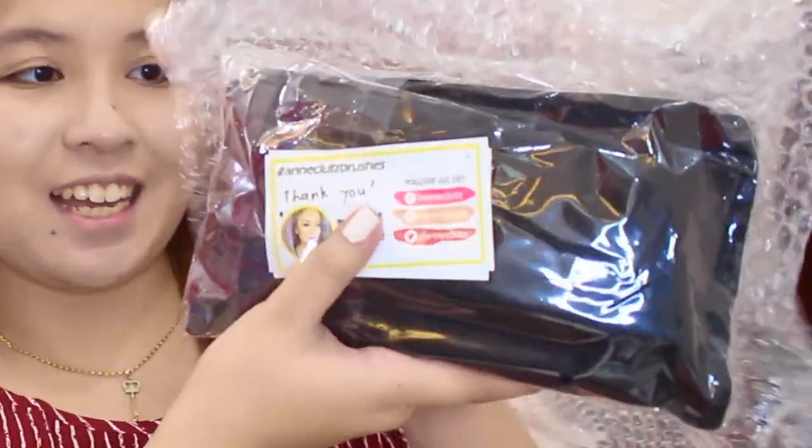Okay, you guys, so now why don't we go ahead and open this? I'm so ready. I don't have any glasses right now. Wala din akong contact lens, so ang nakikita ko lang is the camera. I don't see myself sa viewfinder, so I'm hoping na focus ako. Cut lang natin yung, cause of course magagamit mo ulit yung bubble wraps. So I'm very happy na super secured ang ating brush set. Ayan na si Ate Anne dito. And tadaan! This is how it looks like.